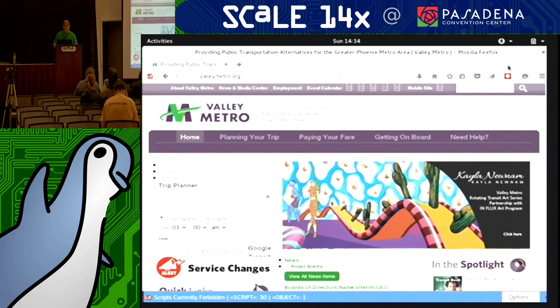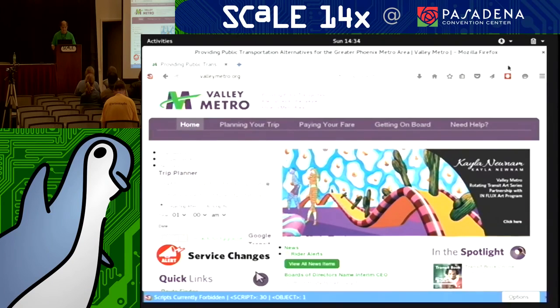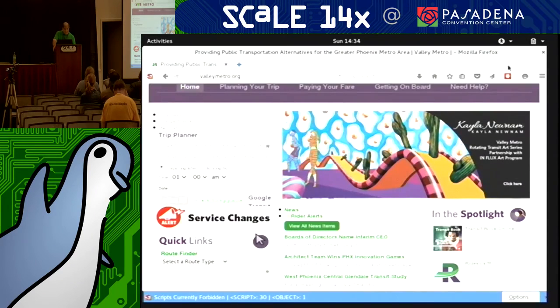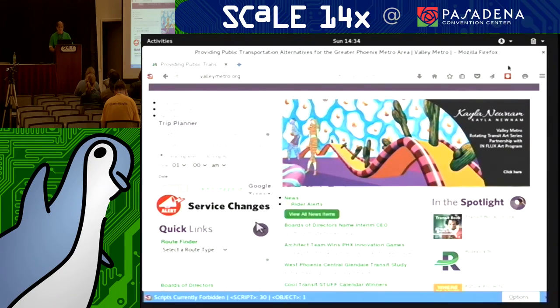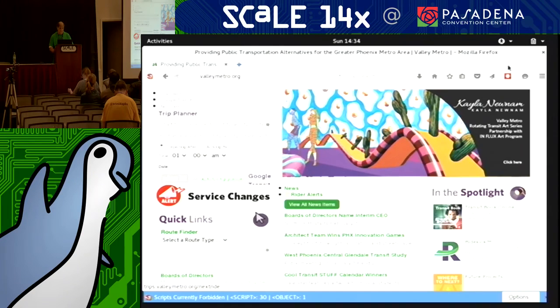I want to try and show a table here, so I'm going to see if I can get there quickly enough. Start address entry. Destination address entry. Destination leave combo box, 1 of 3. Arrival/leaving date entry. Arrival/leaving time entry. So I'm just pressing tab here, going through these, and there are combo boxes. Push button. Browse mode. Stop entry. Focus mode. Get next right push button. Browse mode. Click here if you do not know your stop, link. Rotating transit art series partnership with Influx, link.